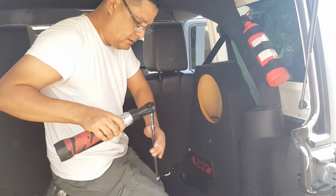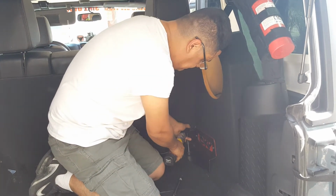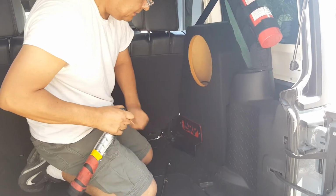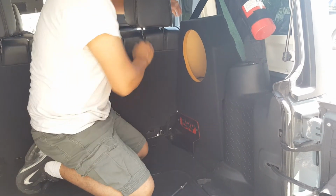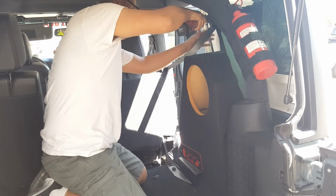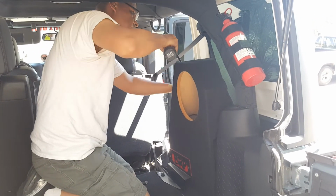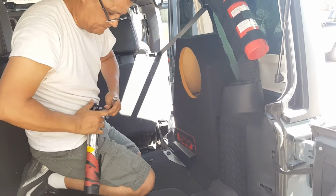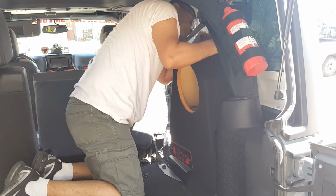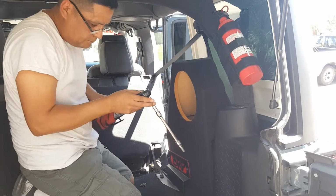All you have to do is tighten them. So all I'm going to do is tighten this one. Okay. And tighten the other ones. Now I can move the seat forward and get to it. Now that this one's bolted down, I should be able to just tighten this one. Okay, there's one. Have to make this smaller actually. That's it. Your box is installed.